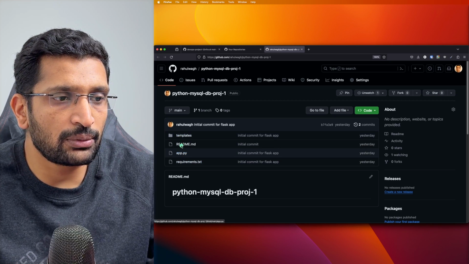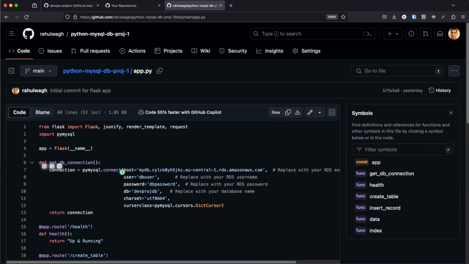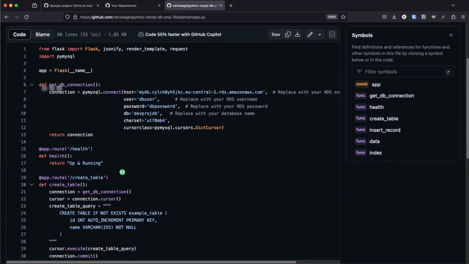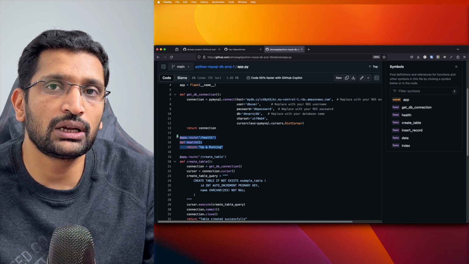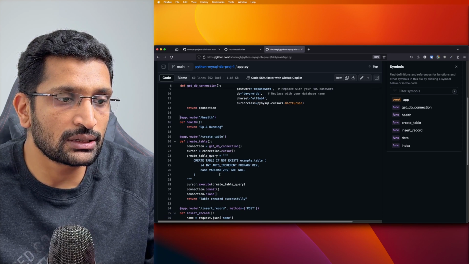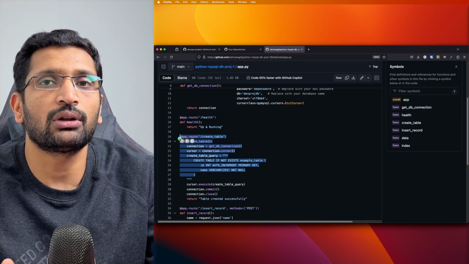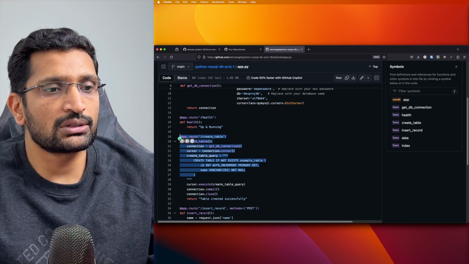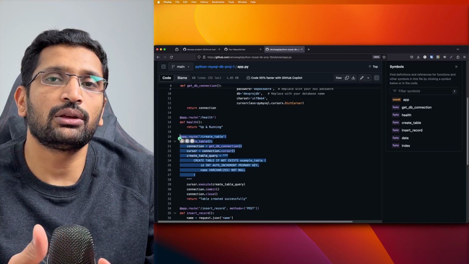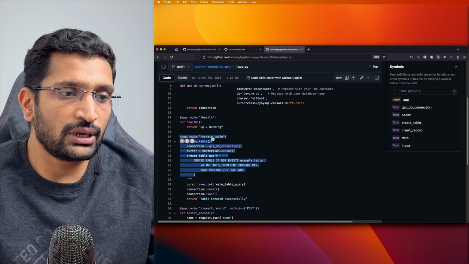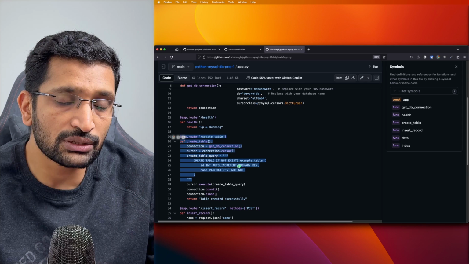If you go to this repository, which you can see over here, there is an app.py, and it contains all the REST APIs which I have implemented. Here you can see this is the health endpoint to show that our application is up and running. This is a create. These REST APIs are pretty simple. I just leave it to you how you want to build the REST API, because once your application is up and running and connected to the database, you can start implementing your own business logic. So here's the first REST endpoint, to create a table inside my MySQL DB.